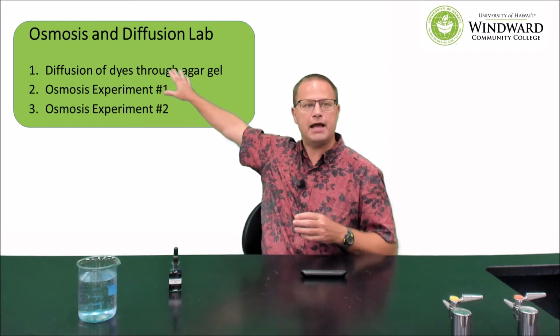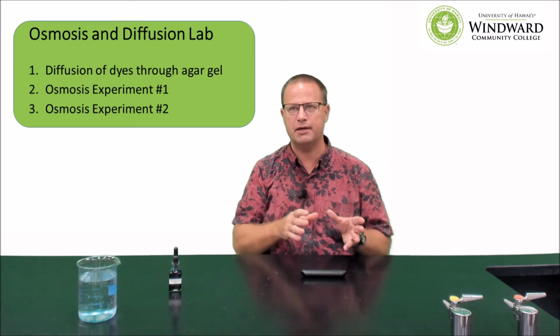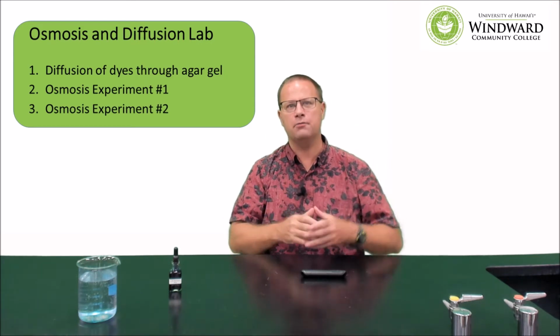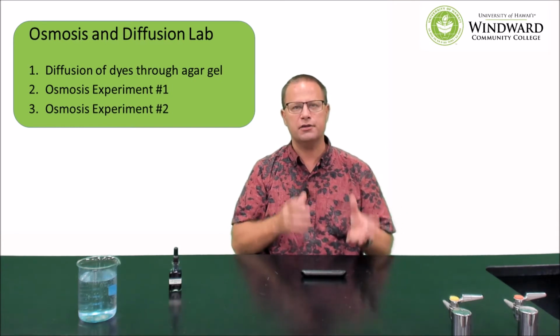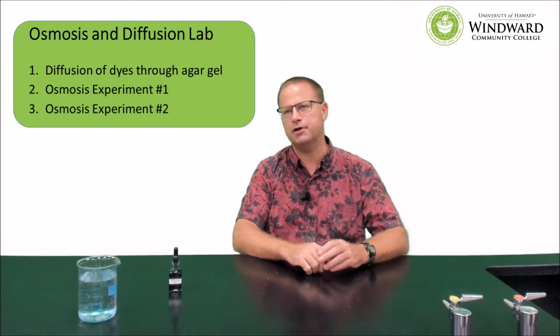Now the next two labs involve osmosis, and that is the diffusion of water through a semi-permeable membrane. Unfortunately, we cannot do these at home, so if you are at home, you're going to have to watch this presentation and collect the data as they're generated during the process of these two experiments. Okay, so let's start out with our experiment on diffusion.